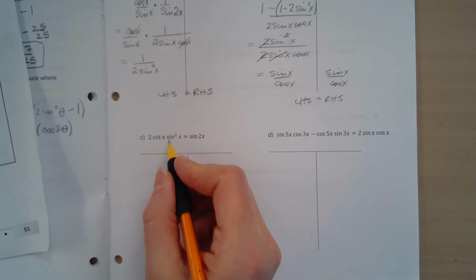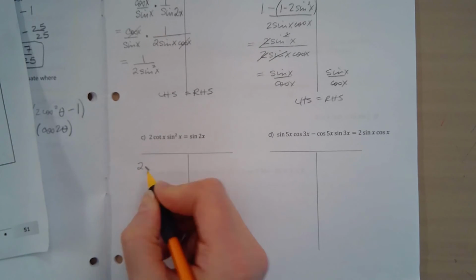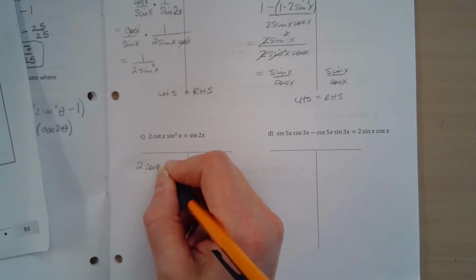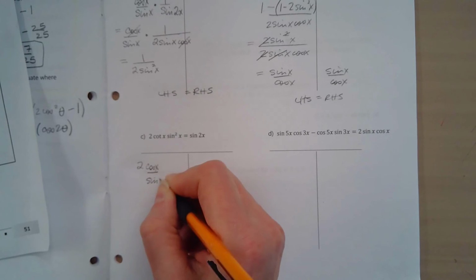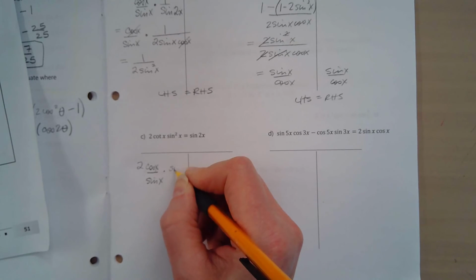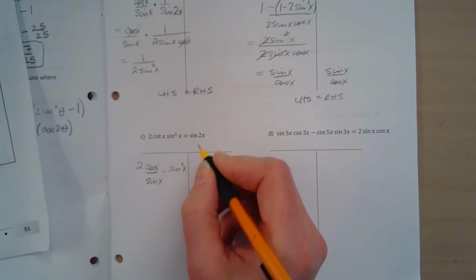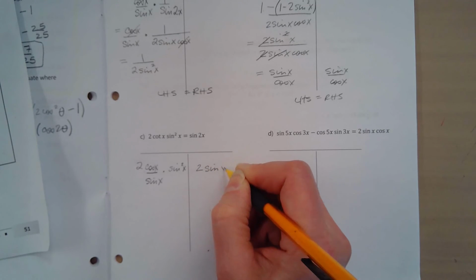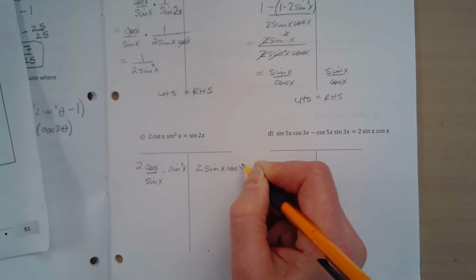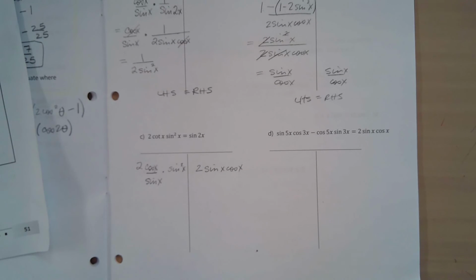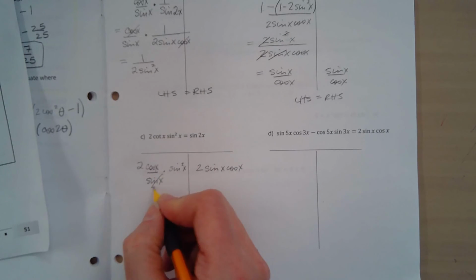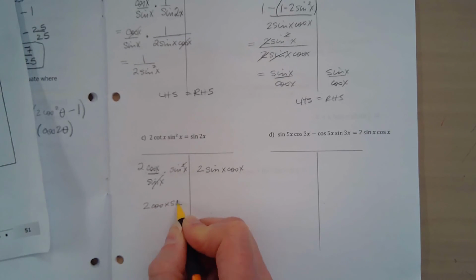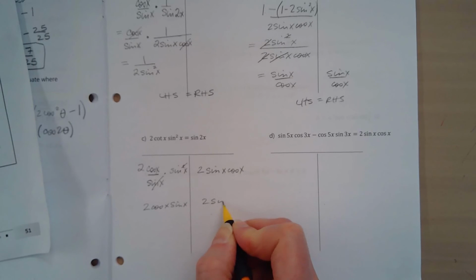So for this one, I would maybe go to my tried and true sine and cos, right? So this is cos of x over sine of x. And I'm going to leave this sine squared because that's great. Now this guy, I have no other choice except to call him 2 sine x cos x. Okay, so what's going to happen here? I think I've got it already, right? Cancel, cancel. 2 cos x times sine x equals 2 sine x times cos x, right?